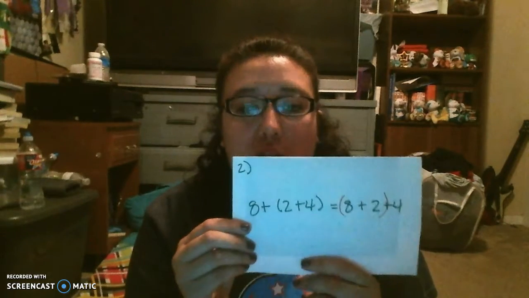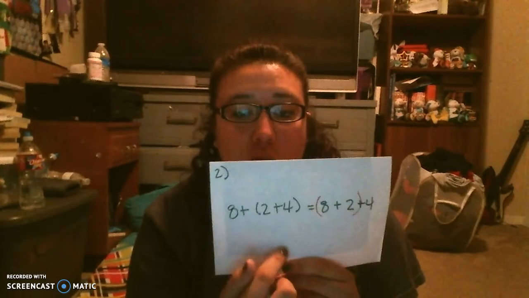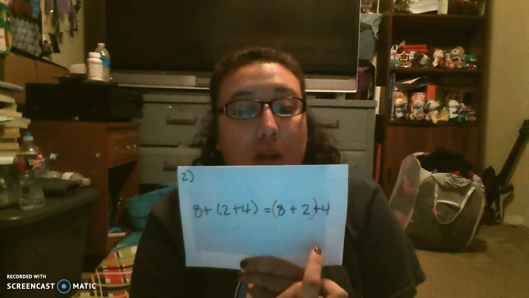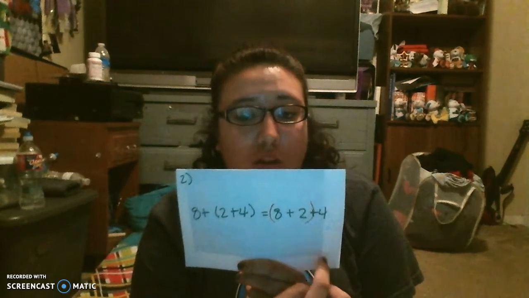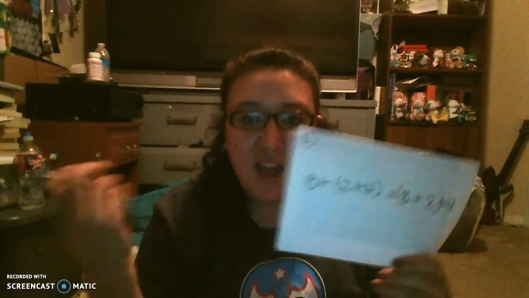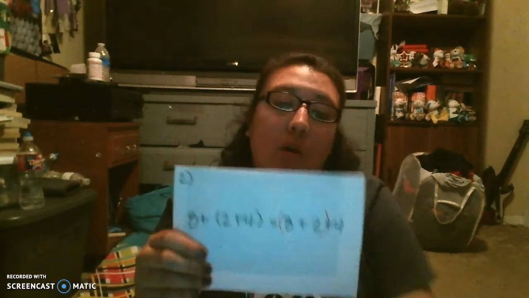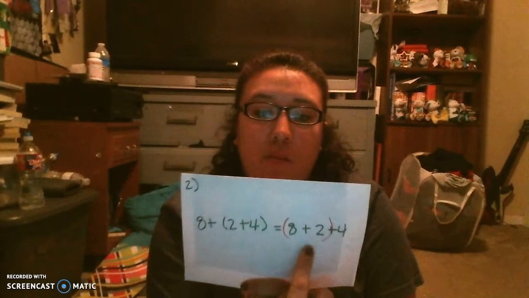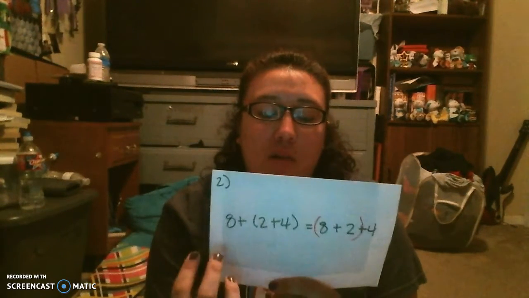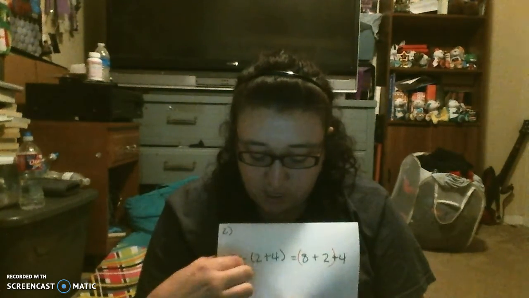So I have an associative property right here. So I have 8 plus 2 plus 4, where I move my other parentheses, 8 plus 2 plus 4. Did I do it? Did we do it right? Yeah, we did. All we had to do was just move our parentheses. We had to move our parentheses up forward. So it'd be at the 8 plus 2. So you just pick it up and slide it over.